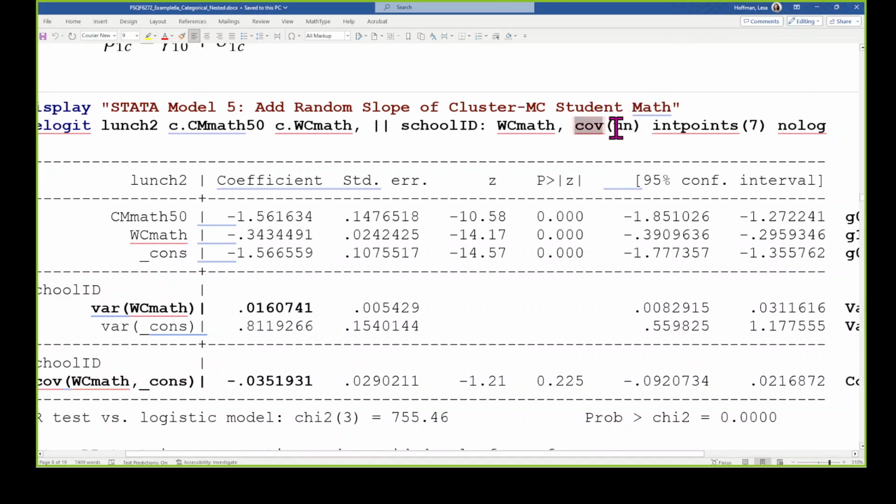That's not a default. In my textbook examples, I stick this in every single model regardless, so I don't have to worry about forgetting it. And I've had people be like, well, that's not very efficient. I'm like, what do I care? I just want it to not be wrong.